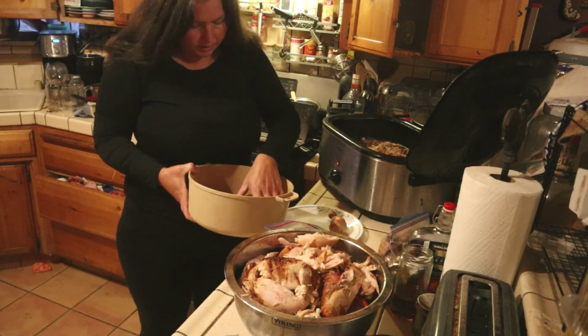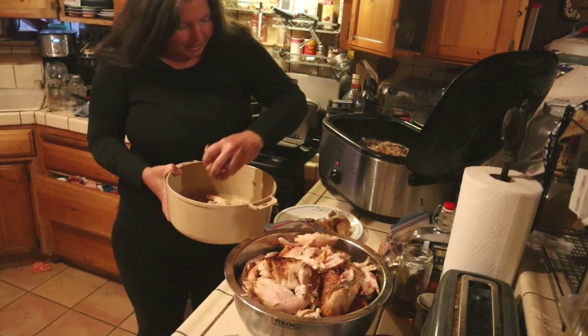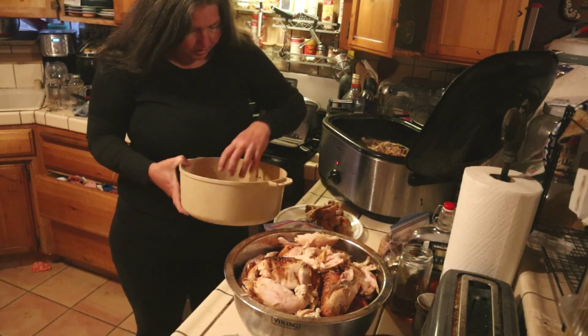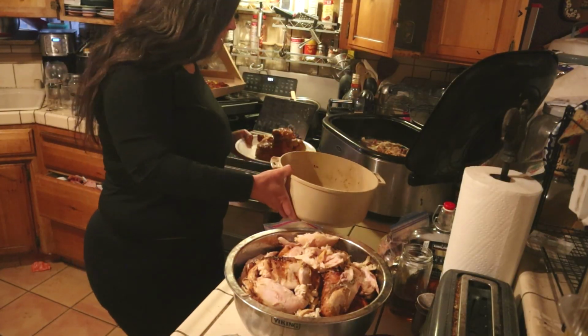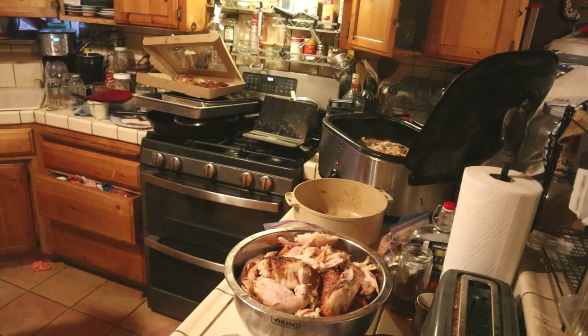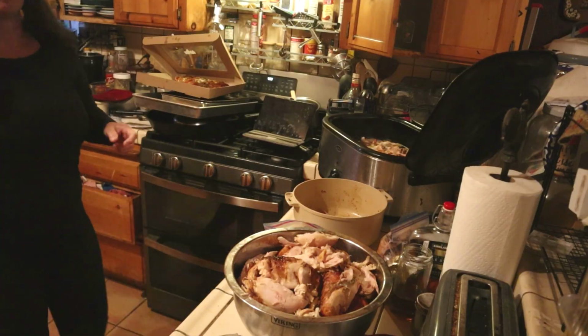Bit loves this. He loves to dip it in ranch. He just wants to eat this meat with mashed potatoes and dip it in ranch. There. Alright, so we're going to use this bowl. Set aside Bit's dinner. Put it in the fridge. I'll put it in the microwave because he's going to eat like any moment.